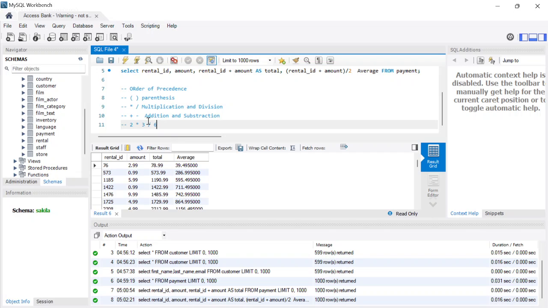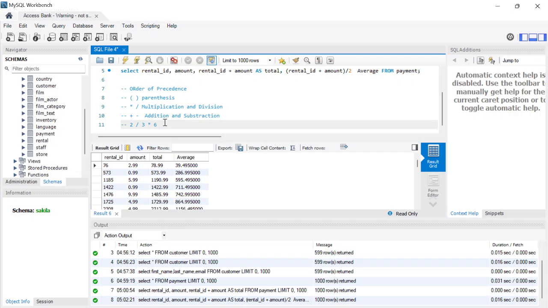But if I put 2 divided by 3, and I put times 6 here, who is going to be considered first? It's division because division is coming first. The same thing is applicable to plus and minus. So if somebody is saying that plus is higher, no, they're in the same level. So it's the one that comes first that will be considered first.